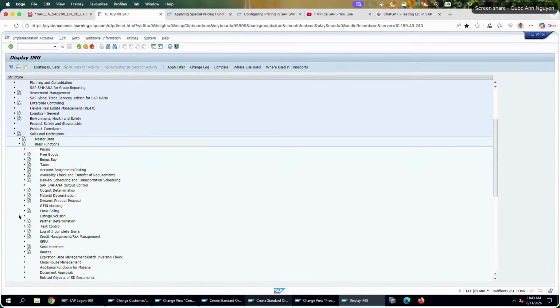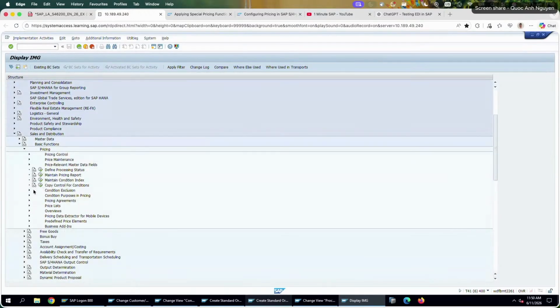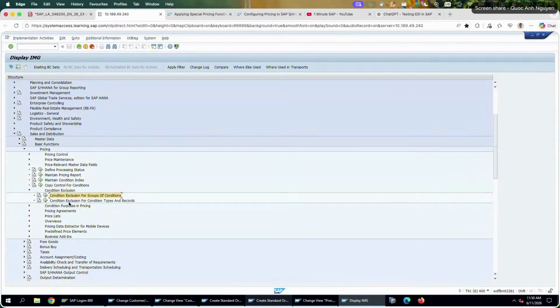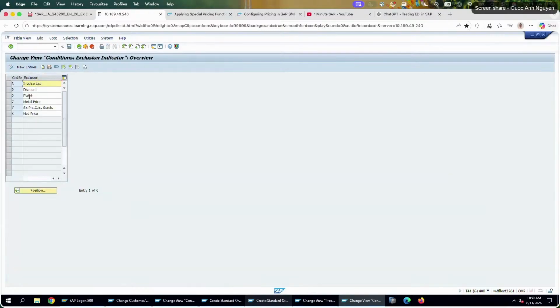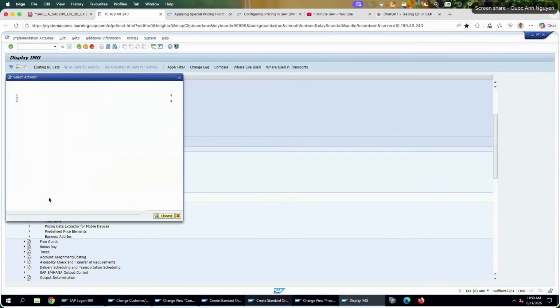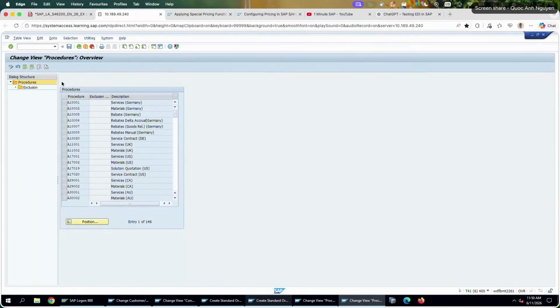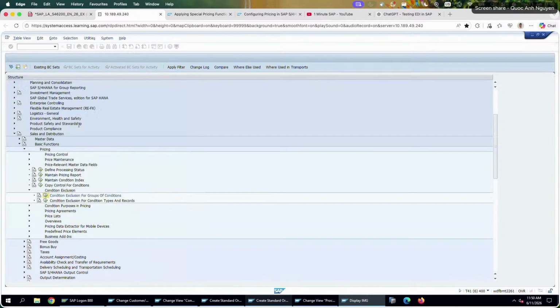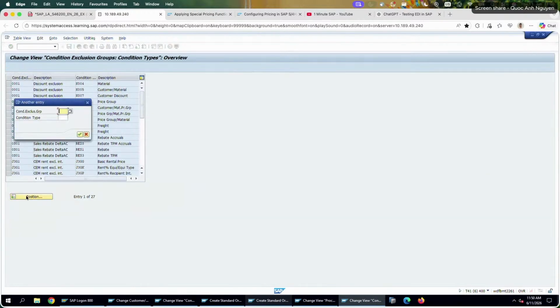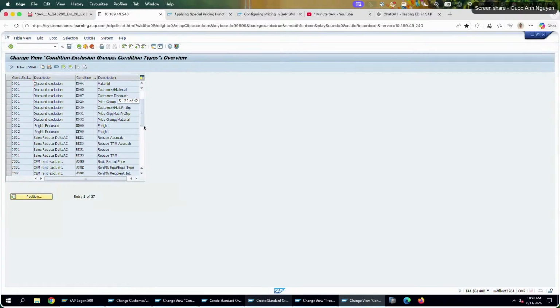Go to sales and distribution, basic settings, and go to condition exclusion. Let me also see if I have a condition exclusion for PN00. Don't I have anything for it? PN00?